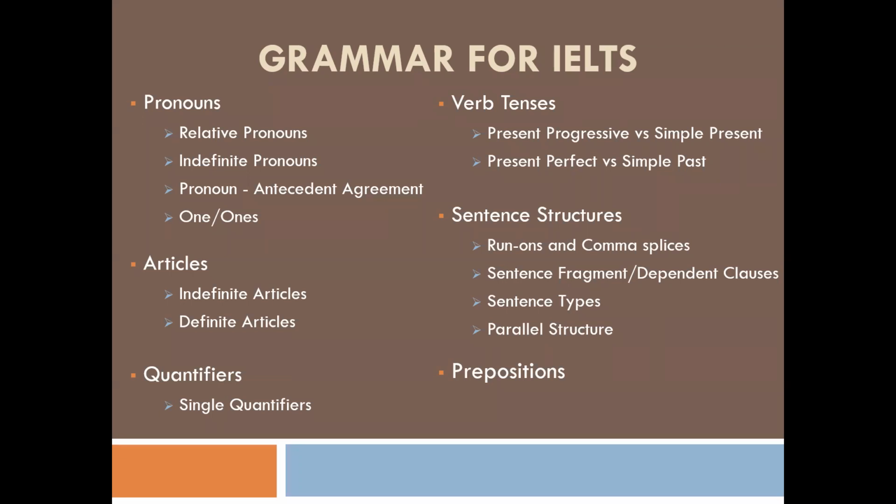So we want to end this once and for all. How? Of course, we need to do a review. This is exactly what you're doing. You are reviewing for IELTS. Technically, that is what we're doing. I am sharing with you the information on how to make use of pronouns, articles, quantifiers, verb tenses, sentence structures, and prepositions accurately. That is the reason.